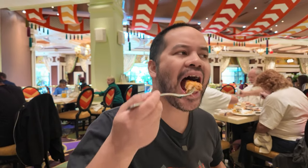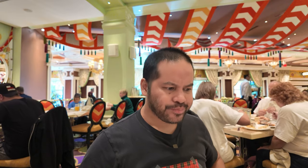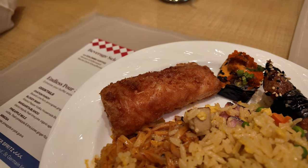Well, time to try it. I feel like maybe I should have gotten some soy sauce or something for this. But it probably tastes good anyway. Is it kind of like fried shrimp, but not? It's literally like if you got breaded fried shrimp at a seafood place, but in like mini burrito form. In tube form. This is my fried shrimp burrito, and I'm here for it.